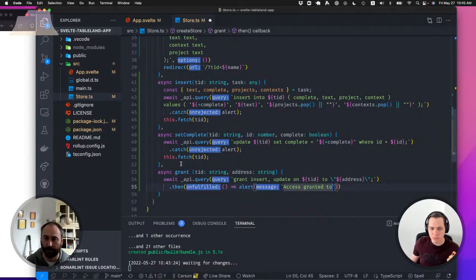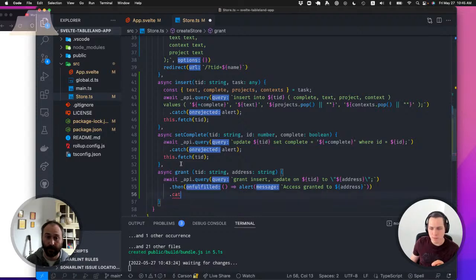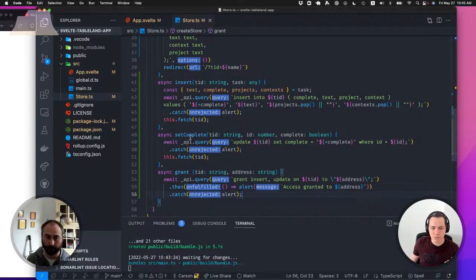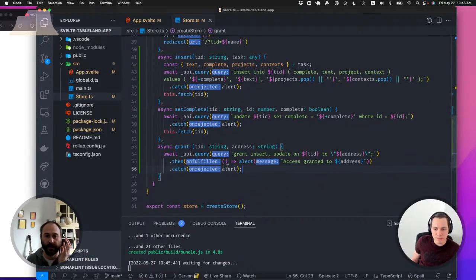Access granted to address. But if that doesn't work, oops, I'm just going to alert you because maybe I don't know why. Okay, and now we don't need to refetch it because we haven't actually mutated the state of the table, just the state of operating on the table. So okay, so now we have that grant there.